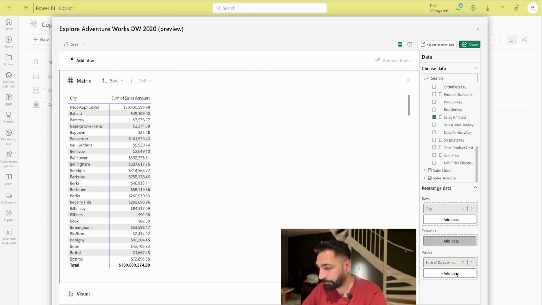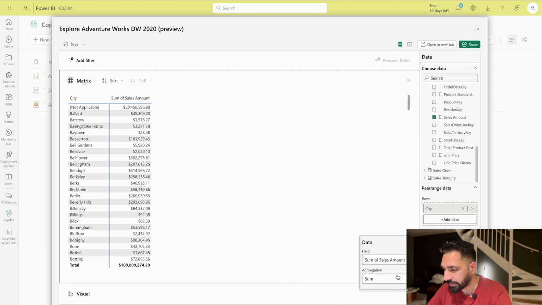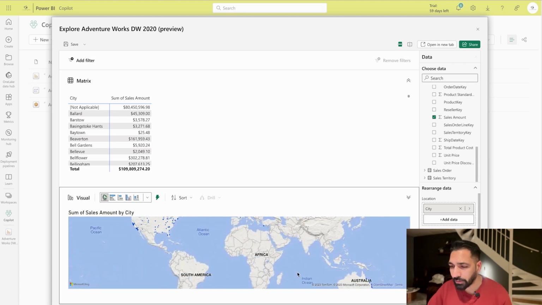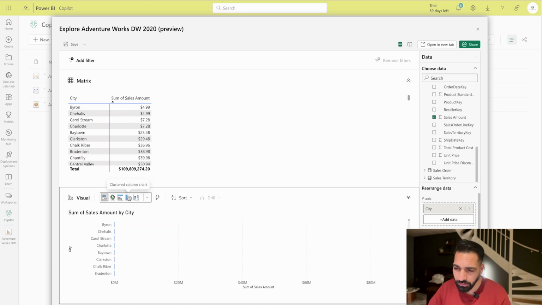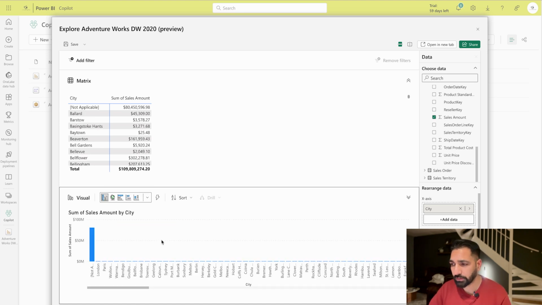My bad over here. Now you can also summarize it according to you, whether you want to do the sum, average, minimum, maximum, etc. All the fields are available over here, like you generally have in Microsoft Power BI desktop app. And also you can see that the chart or the visualization is appearing over here. You can change your visualization according to your own needs, like you have in Power BI desktop. And not only that, you can even sort the data according to the sales amount or the city, ascending or descending. It's totally up to you. For me, this one looks pretty clear.